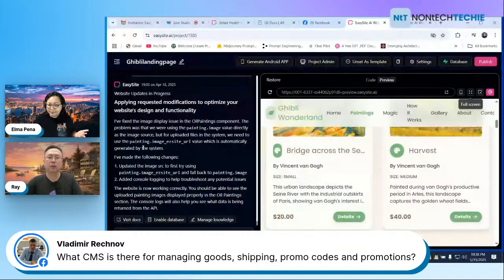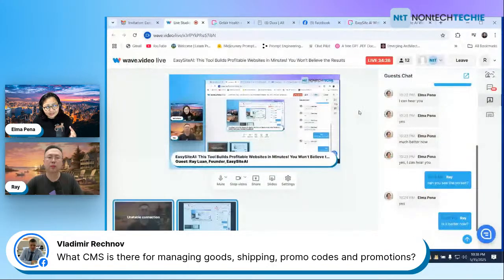How do you manage goods? I believe the database of EasySite already has this part where you can manage goods, the inventory. Do you have inventory management? Can we do that there?